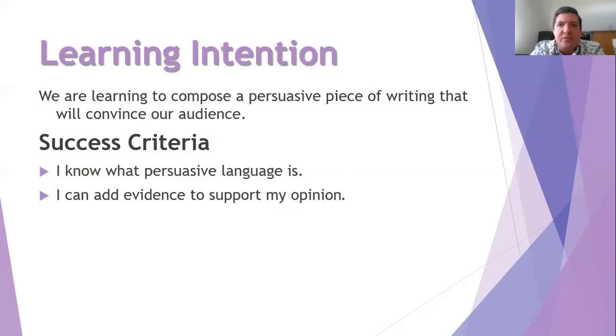In order to be successful today, these are the two things that you need to be saying to yourself. I know what persuasive language is. And secondly, I can add evidence to support my opinion. We're going to go through a couple of examples of those in a second, and then we're going to go through how to write an introduction as well as a first paragraph for today.